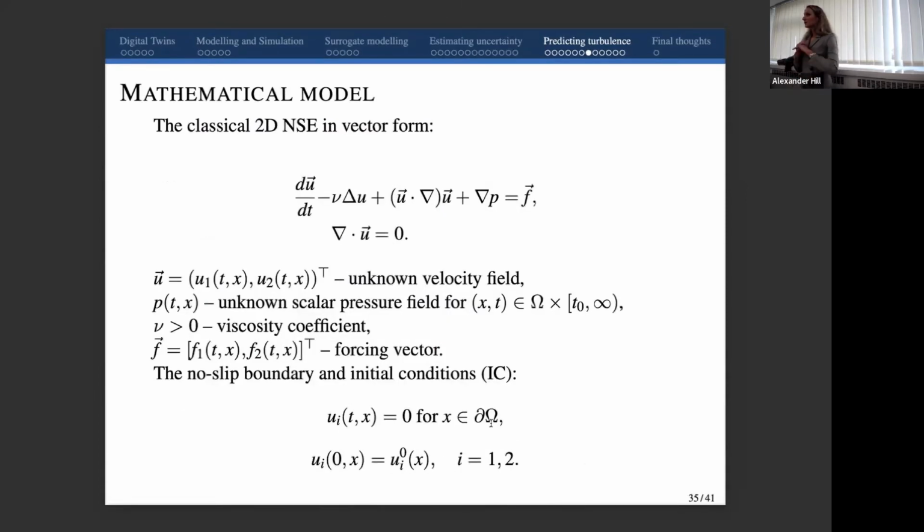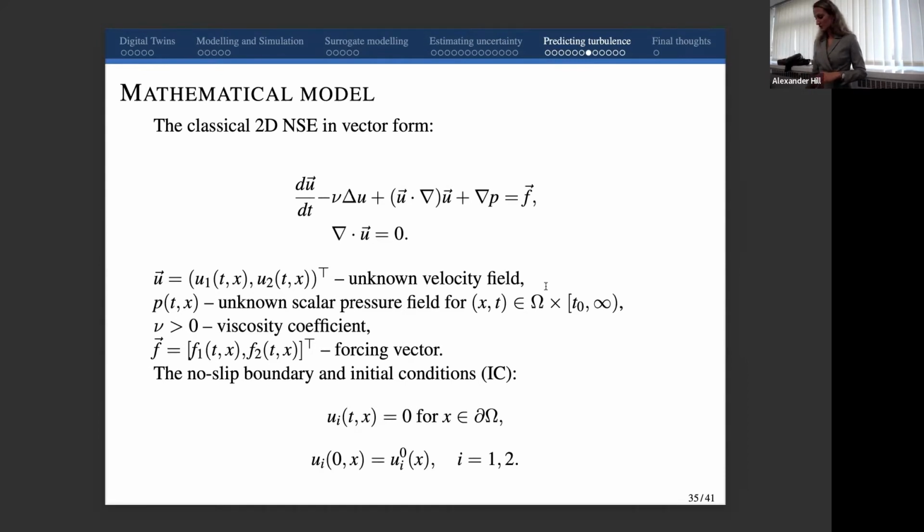So the mathematical model is our two-dimensional Navier-Stokes equation. It's problematic, particularly because of the pressure that you have here. It's quite expensive to compute, and we often have to solve another set of equations to obtain it. On top of this, it's a mathematical model for deterministic chaos, which means that if we don't know exactly the forcing and the initial conditions, we will never be able to predict what's going to happen with the system. So we have to be very careful when we're using these kinds of models.